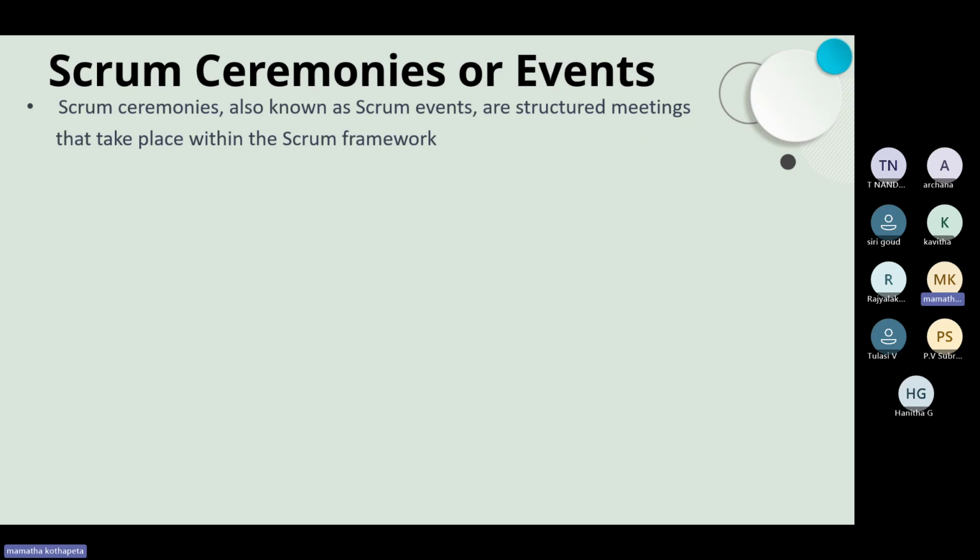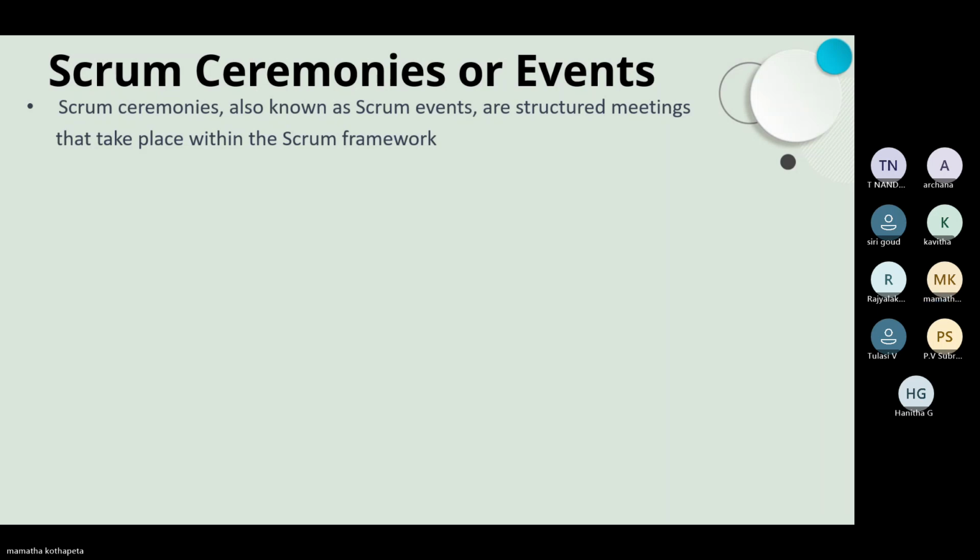See, framework is a set of rules. Framework is a set of guidelines. Framework is a procedure that needs to be followed. So within those guidelines, the automation will be executed. Within those guidelines, the Scrum is executed. Now, where the framework falls is more important. If it is falling under automation, then it's a different framework. If it is falling under Scrum, it's a different framework. Framework can be a generic word used across any industry.